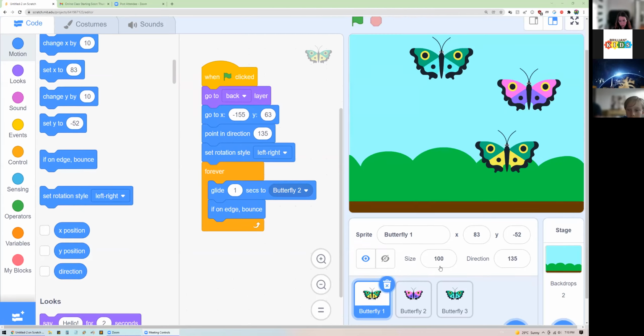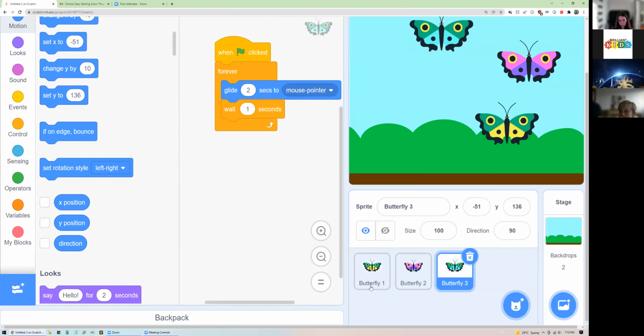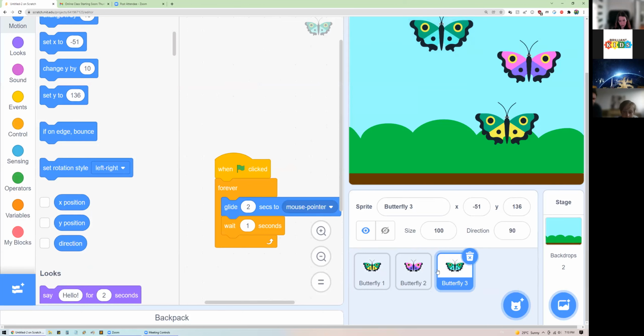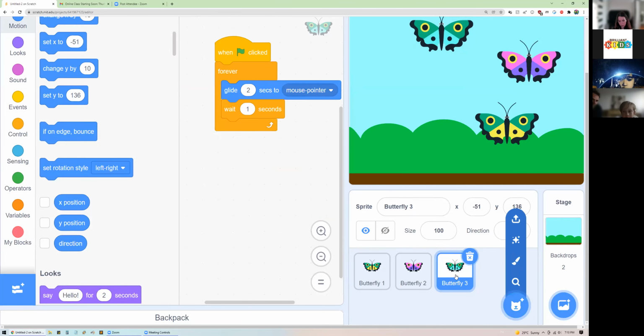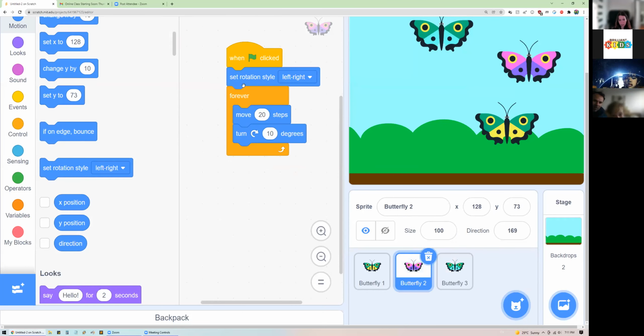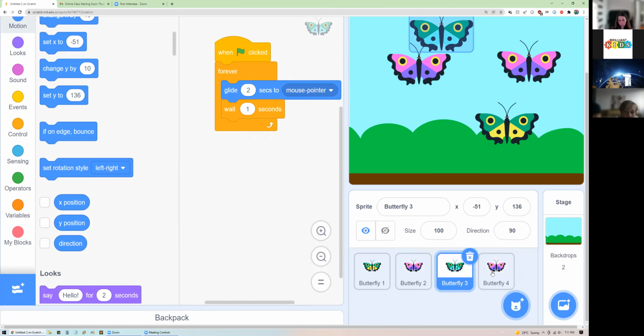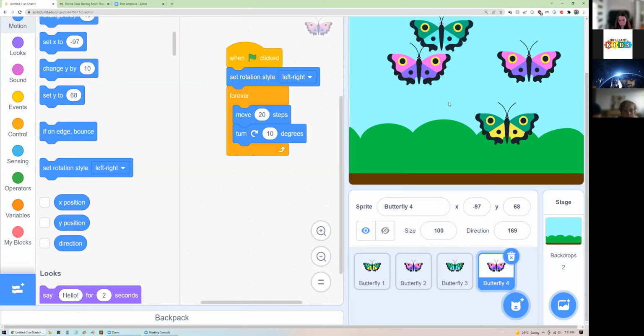Oh yeah, one other thing you can do if you want to make another character that does the same thing one of your old characters did: instead of just using plus, you can actually use duplicate, which makes an exact copy of what that character looks like, and also what it does. So if you've already made something move in a circle and you want another thing to also move in a circle, you can click duplicate, and it will make something that looks the same and has exactly the same program. So these two are the same.